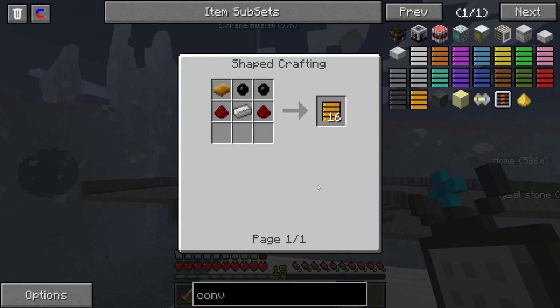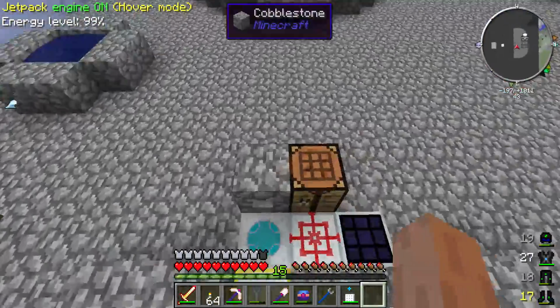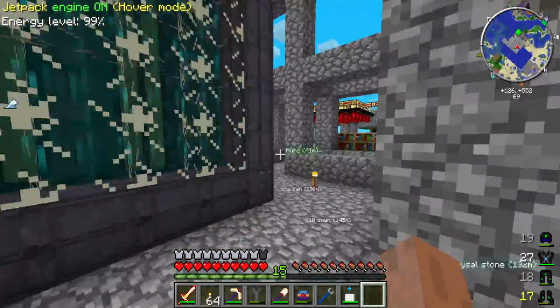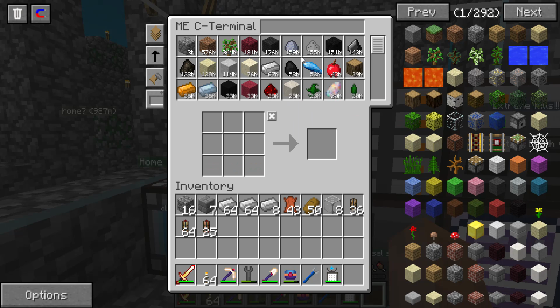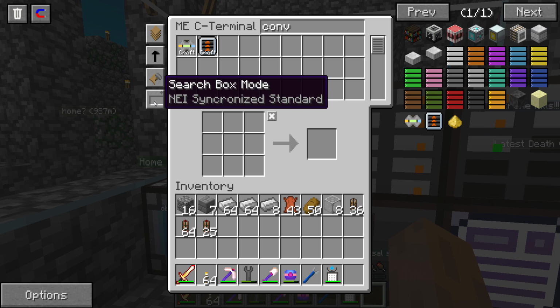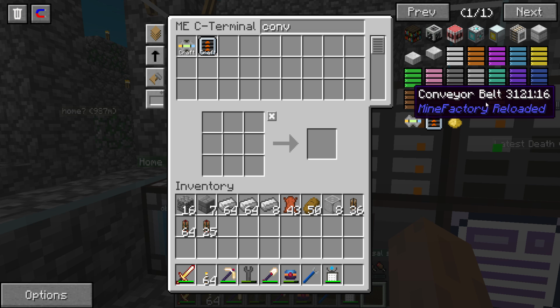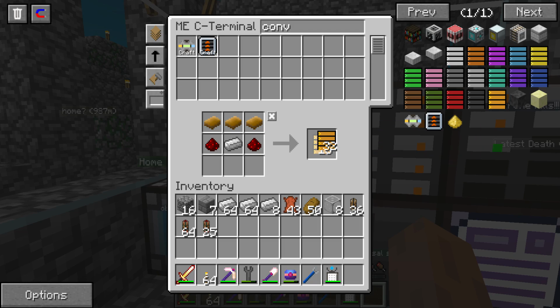Conveyor belt. Oh, that's not too bad. Let's go build some of those. That's a really easy recipe. Heat, apparently. Alright. I'm just gonna get a stack.